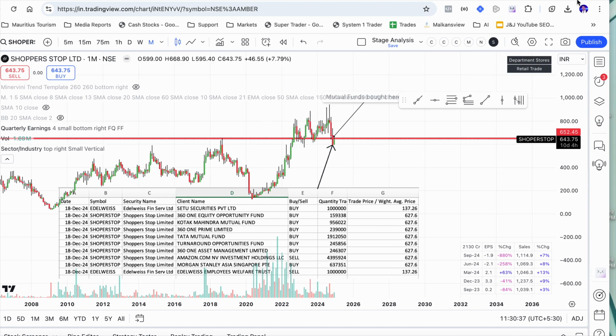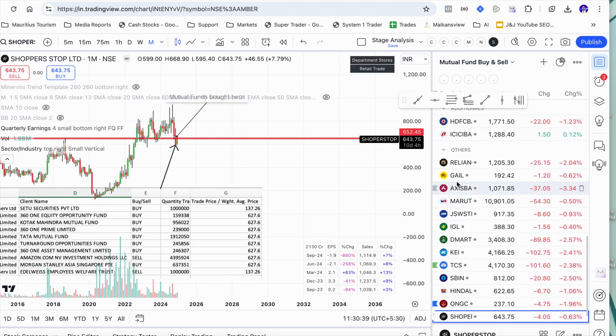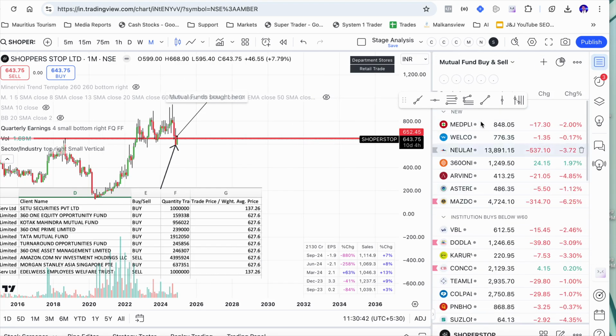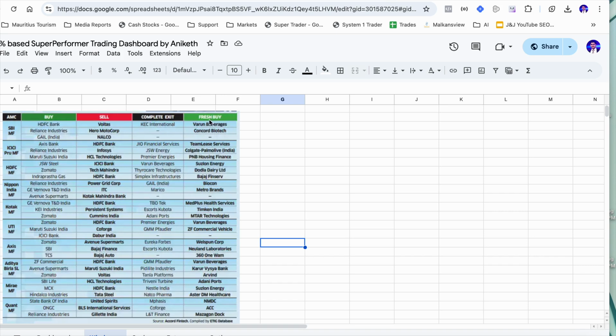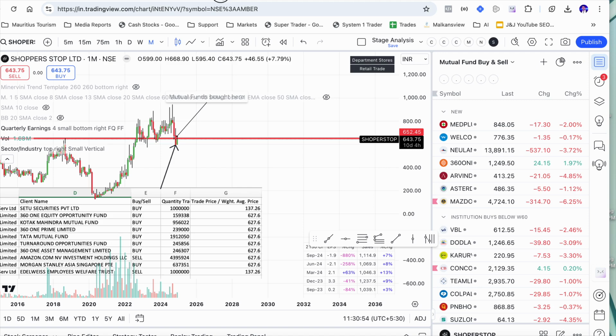If you see over here, I go and add all of them into this list. These are all the new stocks that mutual funds have shown interest in, or new buys based on this sheet. You can see fresh buy, right? All these fresh buys are also filtered to my criteria of buying. I'm also considering whether they are in this zone. If you see over here 361, this is in my consideration also, plus mutual funds have bought it. So this way I'm doing my filter.